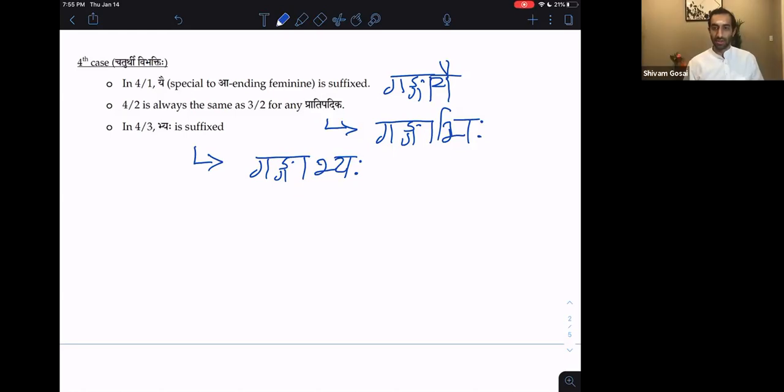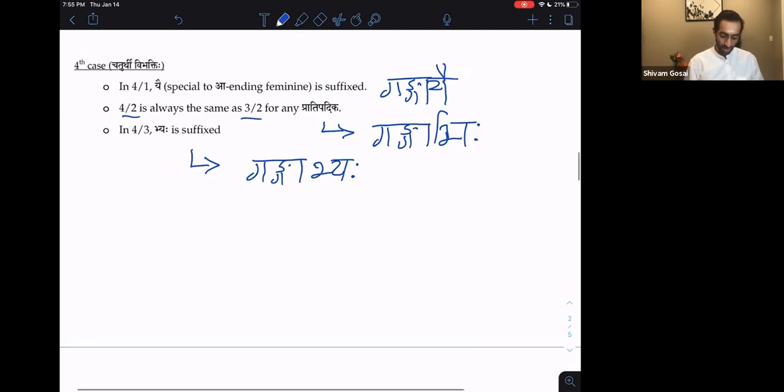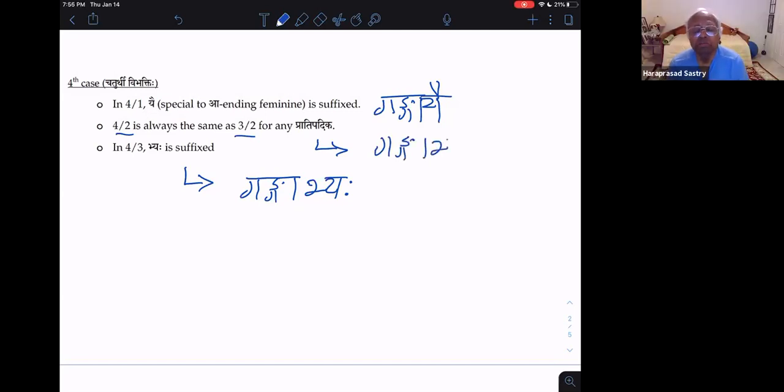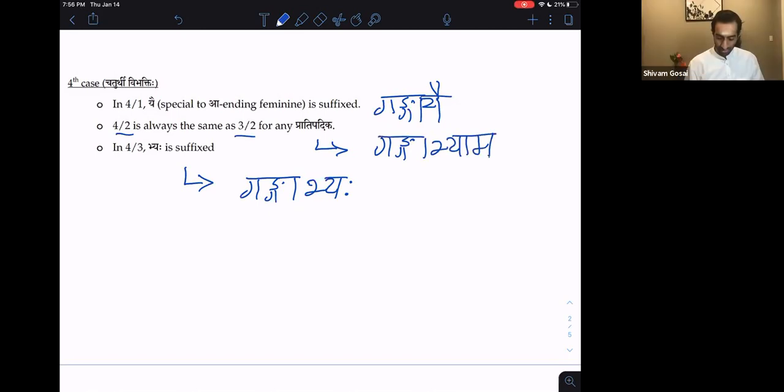Okay, let's do Guha for the kid. No. The 3-2 is not correct. So this Ganga should say Gangabhyam, but this is correct. So 4-2 is the same as 3-2. Oh, sorry. Yeah, correct. Thank you. No problem. Appreciate that. Gangabhyah. Perfect. Okay, so we have Gangayai, Gangabhyam, Gangabhyah. I've been looking at this so much that I think it's just all swirling today. Gangayai, Gangabhyam, Gangabhyah.